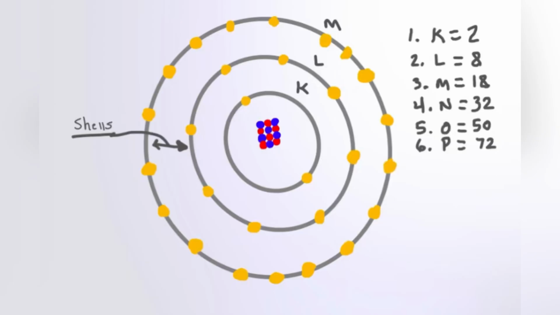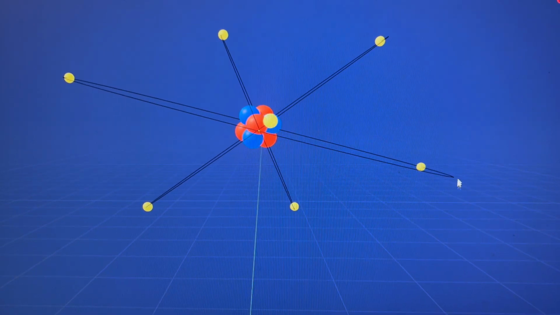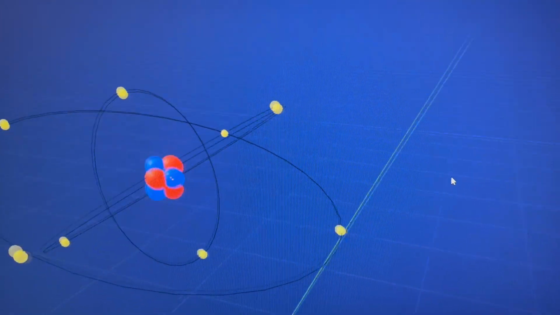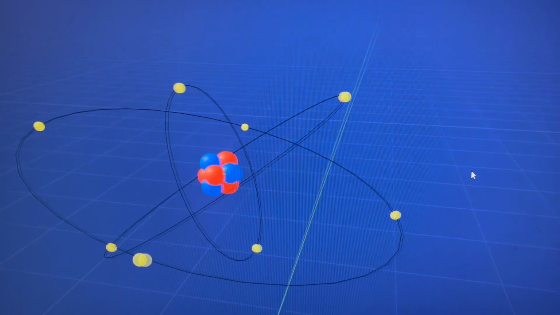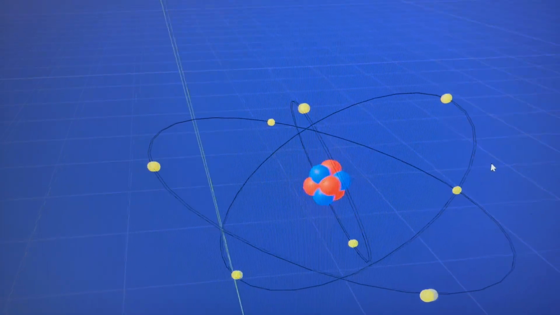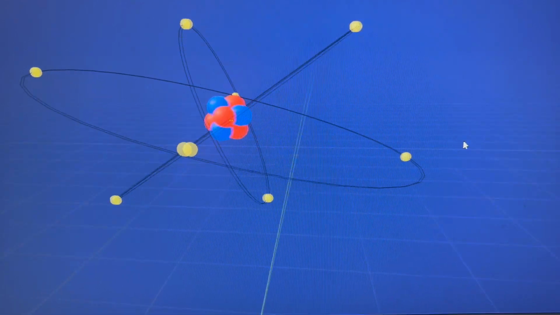There are different layers of orbits called shells that determine how many electrons could be on each orbit. The orbit closest to the nucleus, the protons and the neutrons, is the K shell. And each shell could hold a certain number of electrons. So the K shell could hold 2, then the next layer is 8, then 18, then 32, then 50, and then 72. So it could hold up to 6 layers. A positive or a negative charged atom is called an ion, whereas an atom with equal parts proton and electron is just a neutral atom, or just an atom.